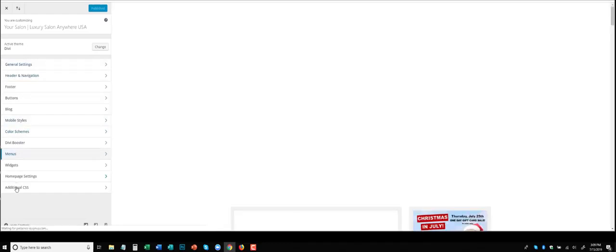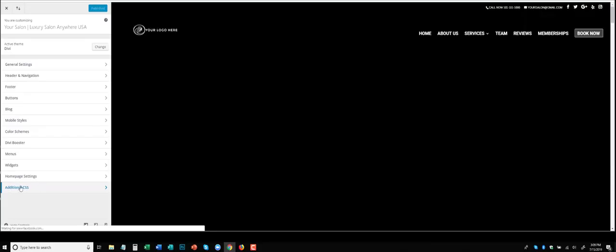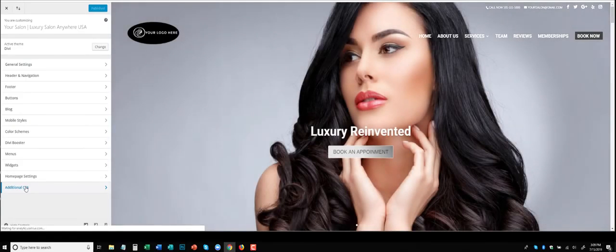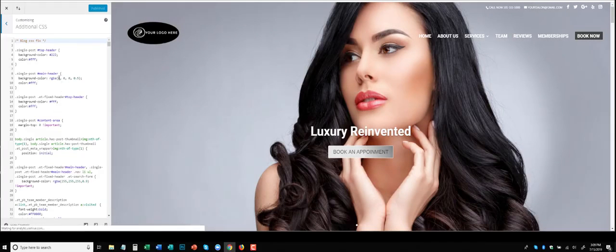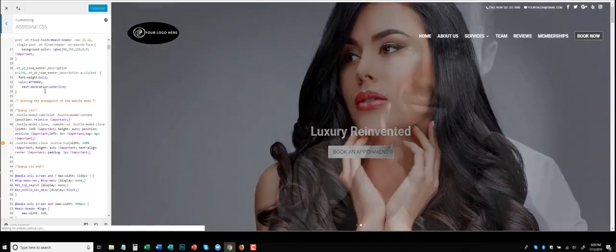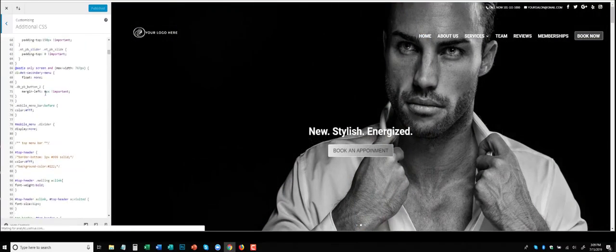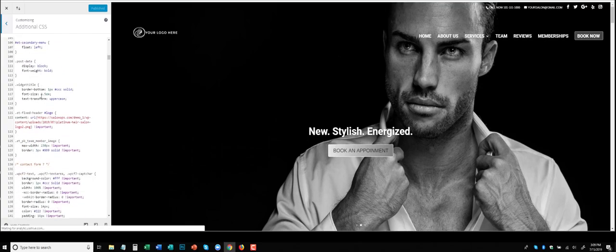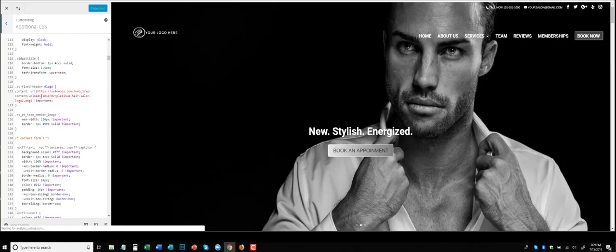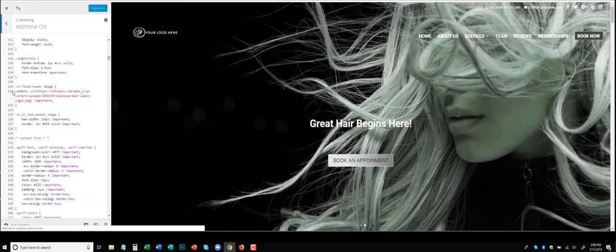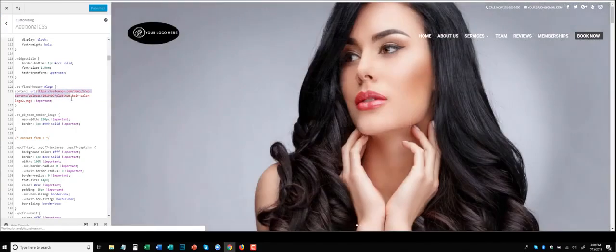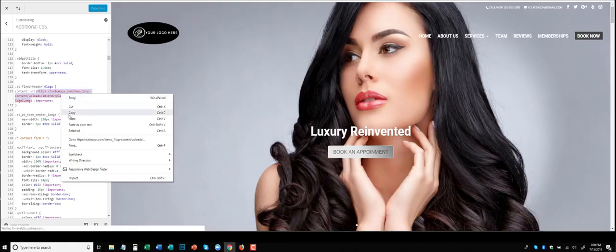What we're trying to do here is change it so that when we scroll, it doesn't change to an additional logo. We're going back into the area that we talked about earlier, the CSS. This is the custom coding that we've done for you. And we're going to find the area in there where the logo changes. If you just watch on this video, you'll see exactly where it is. Here it is right here on line 122. And you're just going to copy that logo address into this area right here.